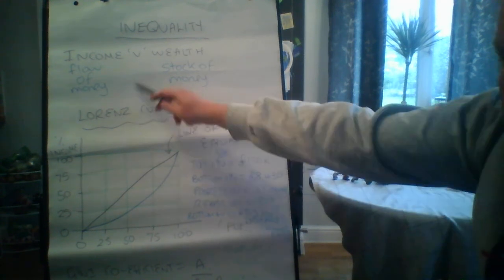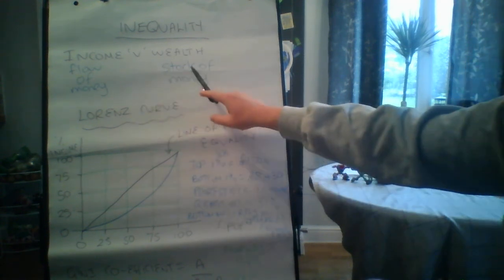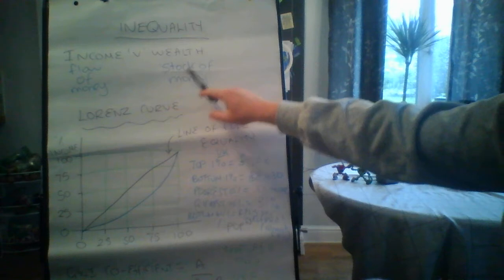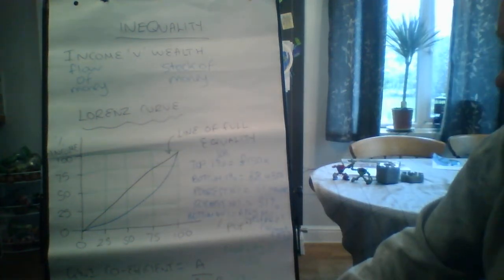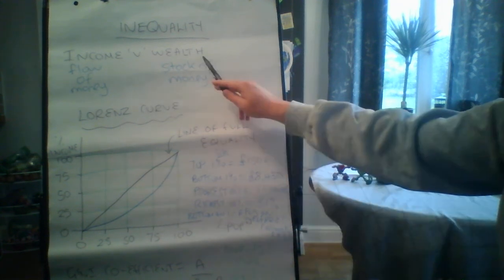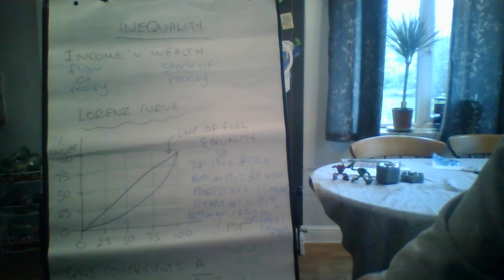The more incomes you earn, the more wealth you're then able to generate from that. So people with higher earnings can buy more shares, they can buy more property, they can buy more businesses, they can invest into more pension schemes, and these things will allow them to earn additional income streams in the future.